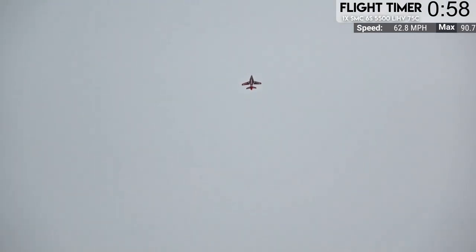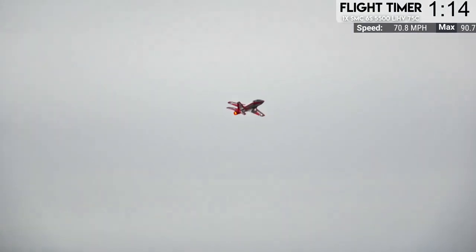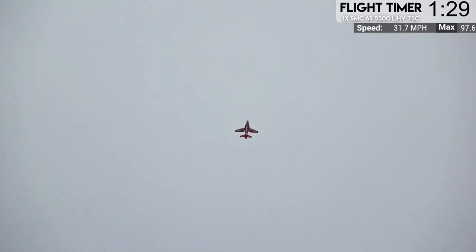Full rudder over — almost no problem at all. The center of gravity with the battery shoved up toward the front makes it so the jet can easily perform all sorts of great maneuvers. This thing feels locked in — it's awesome to fly. Put it into a barrel roll, then bring it back around for another knife edge pass, a little faster this time. The way it just rolls around without experiencing an accelerated stall is really good, because most sport jets tend to drop a wing under maneuvers like that. You can really accelerate this thing, put it into minimum radius turns, and it doesn't want to bite you. Put it up into a tail slide right in front of the sun. Very forgiving.